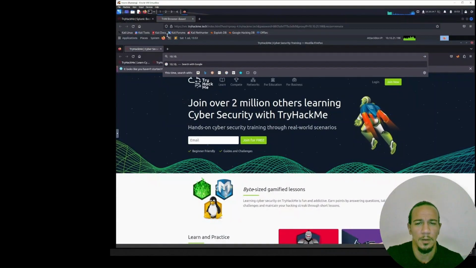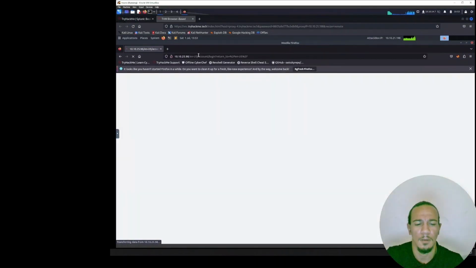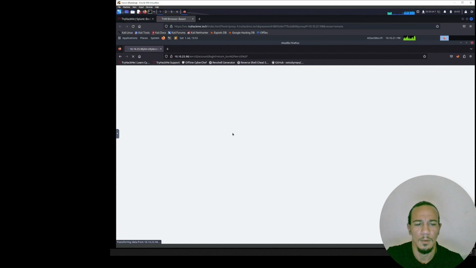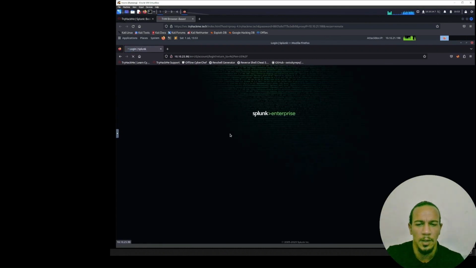Let's get started by visiting the IP provided to us. Here we're going to load Splunk Enterprise, the latest version.